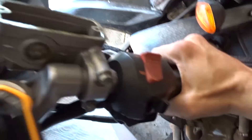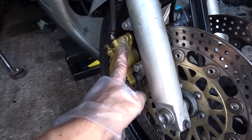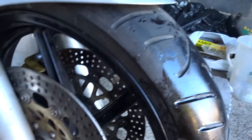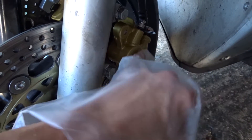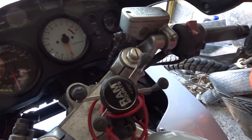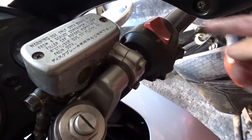Reverse bleed the system, then normal bleed, and now I've got pressure. I lost my temper and gave up on the used caliper, so I got these lovely reconditioned ones — around £200 — and I got the front as well, so that's £300 spent. Both sides brand new, new pads in, just need to do the bleeding. It'll be a pain because the calipers were off so there's air everywhere. Reverse bleeding again with my little tool — hopefully that's fixed it. Bleeding now; you can see all the bubbles coming out.